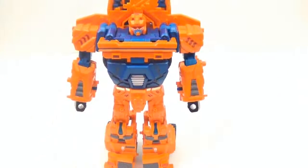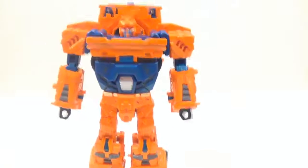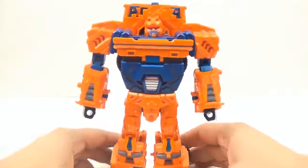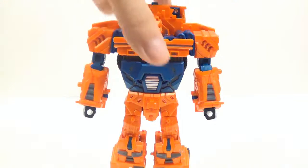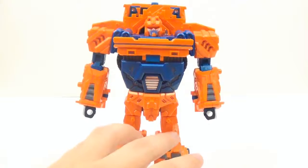Alright, so now let me get this all fixed up. So basically now here's Sideloader in his robot form. If you transform him right, then you're not going to have problems with the backpack and stuff falling off. That's not an issue. I hardly have any issues with his legs.